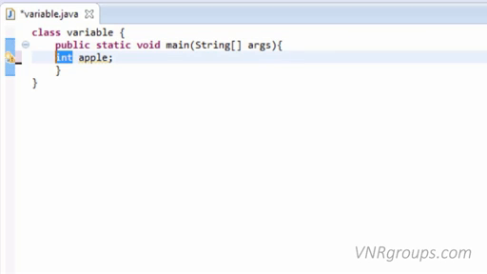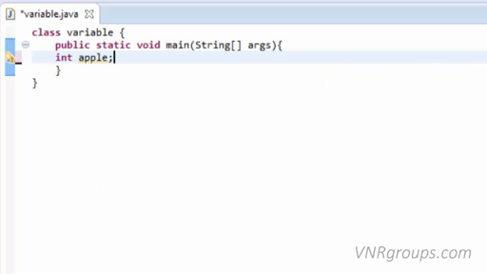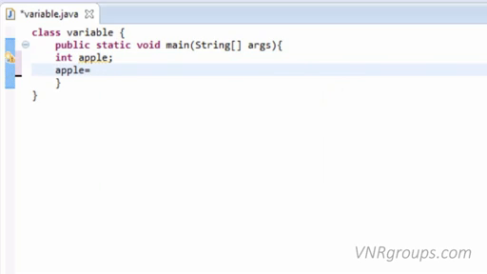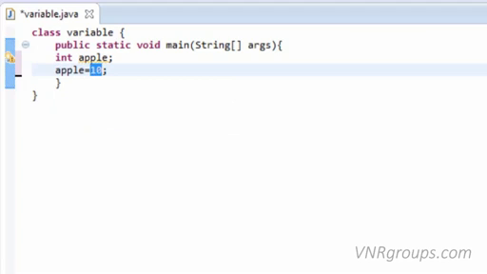Let's start off with int. Here int is the data type and apple is the name of the variable. This statement will create a variable with the name apple. The int at the beginning of the statement states that we can only assign integer values like 5, 6, 10, -4 to variable apple. The next thing we need to do is to assign a value to variable apple. apple = 10. This statement does not mean apple is equal to 10. Equal is an assignment operator. This statement means the value of 10 is assigned to variable apple. Now apple has a value of 10.